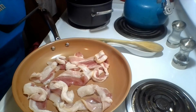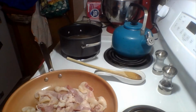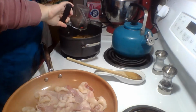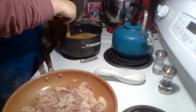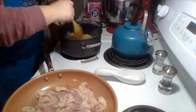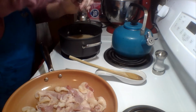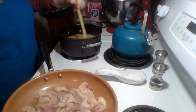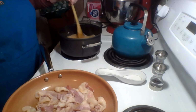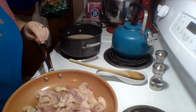Our water's still boiling, almost there for the grits. All right, so it started. I put some Tony Chachere in there and gave it a stir. So now about 4 cups of water and I put 1 cup of grits. I added just a little bit of pepper. I'm not going to do salt because it's already in the Tony Chachere. We're going to give it the occasional stir. Keep our eye on this bacon. We'll check back in a few minutes.